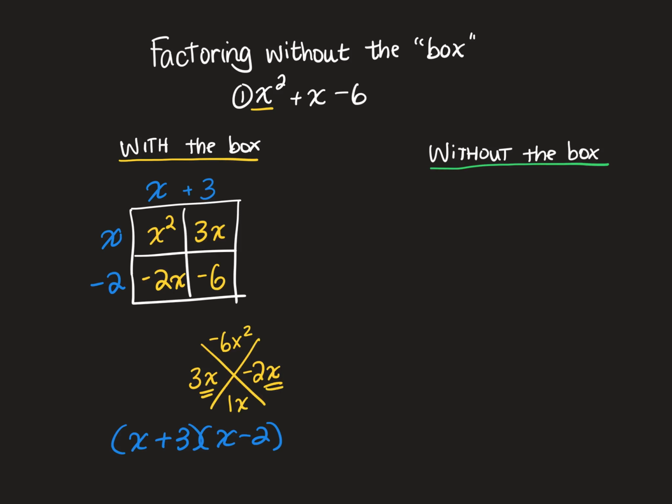So what I start with, I'm going to write my trinomial here, is the fact that I know my end goal, since this is a quadratic and we have 3 terms, is to end up with a binomial times a binomial. So I set that up. Essentially, guys, these first 2 terms end up being whatever's in this box. We know that something times something has to give me x squared, so I know that has to be x times x.